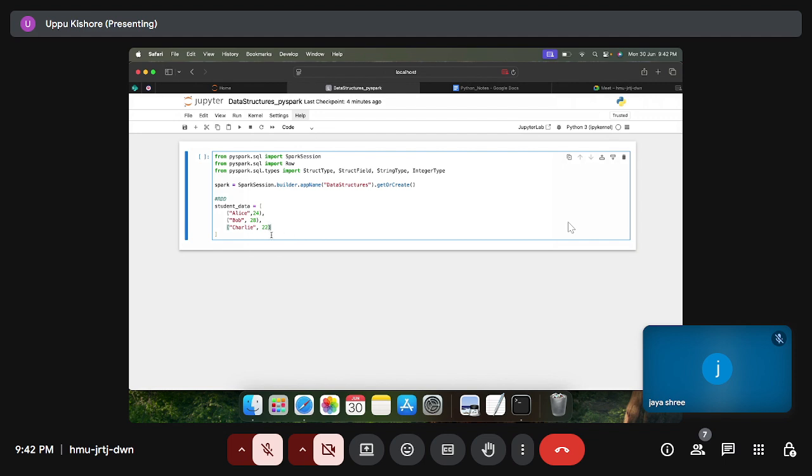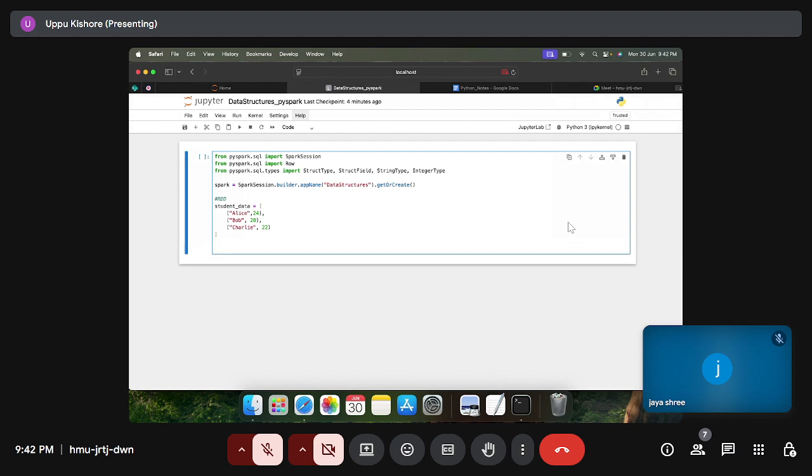Now we'll create the RDD from this. How to create the RDD? A variable equals spark.sparkContext.parallelize, and inside the parentheses we have to pass the data, student_data.